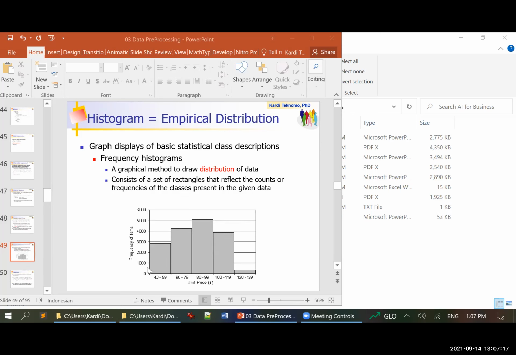For each variable, you try to draw the histogram, something like this. In the histogram, on the horizontal axis, you have your value, that is the variable that you have. In the vertical axis, you have the frequency, how often that value happens in your data.